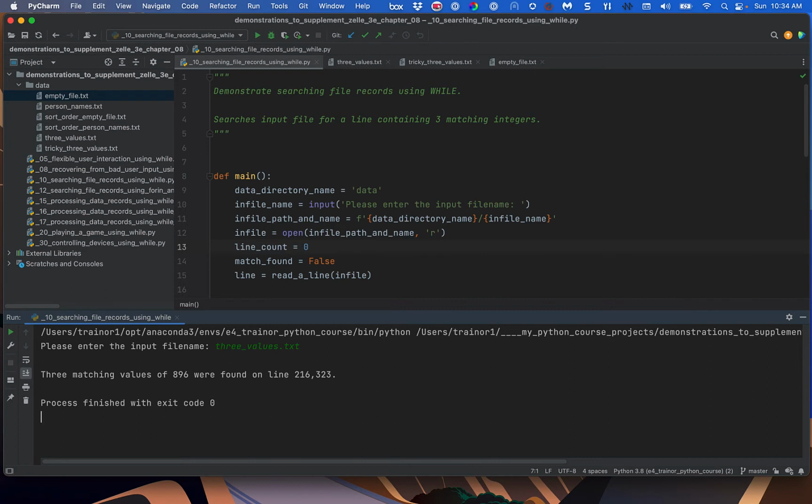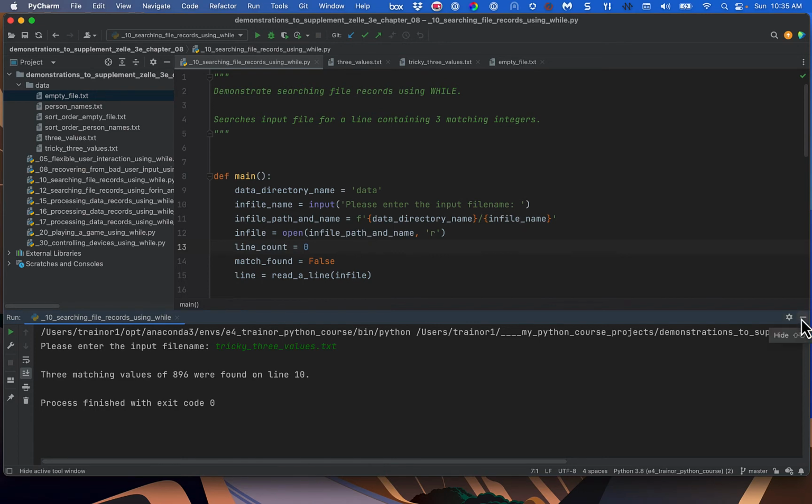So out of 1,000,000 tries, we got a match in less than 250,000 records. Pretty good. And I just want to see what happens if we give it a short file. I call this tricky3values.txt, and it found the match on line 10. So that's how it works.